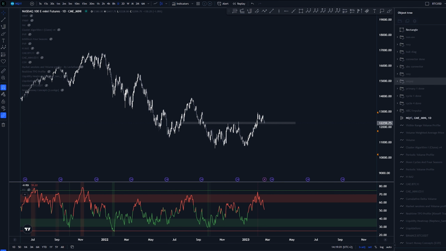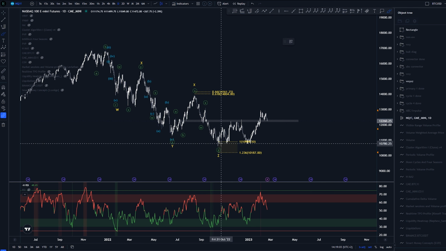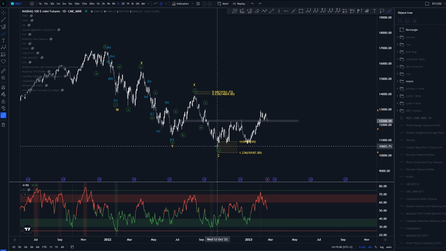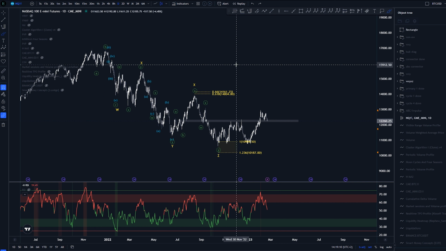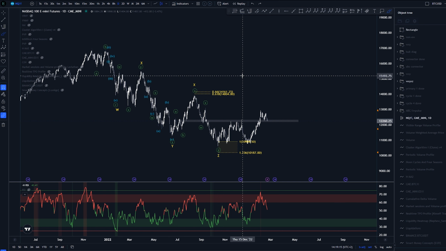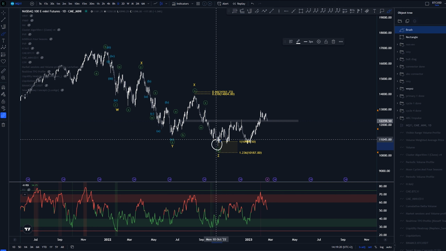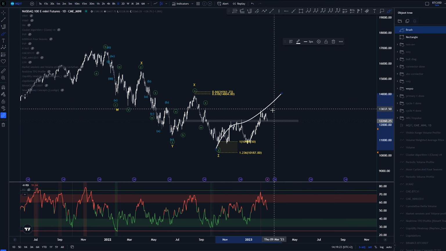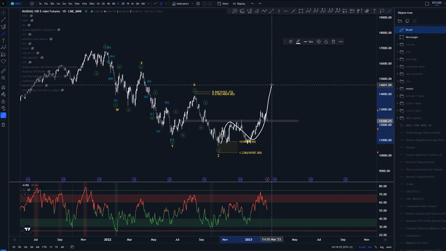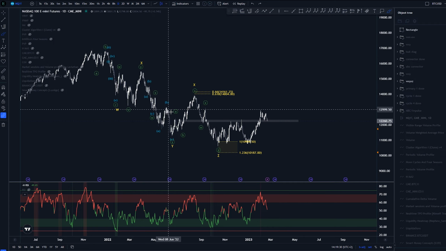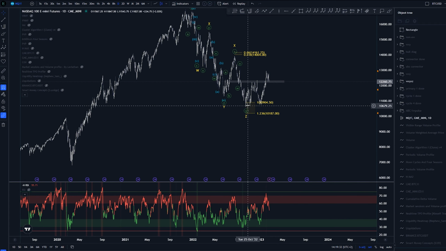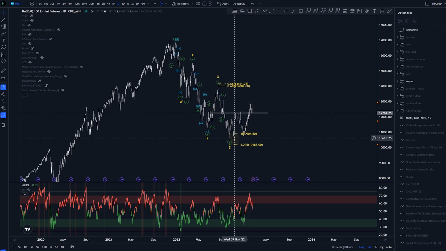Starting here will be a higher time frame. The only count that I have here that has actually bottomed at the lows of October is this WXYZ. I've talked about this WXYZ count many times, that it's not my favorite, and it still is not. However, it is the only one that is actually possible to have this as the end of something here, and this would be completely new. So this would be possible, having the end of this whole structure correcting the previous thing, ending at these lows. However, again, not my favorite count.